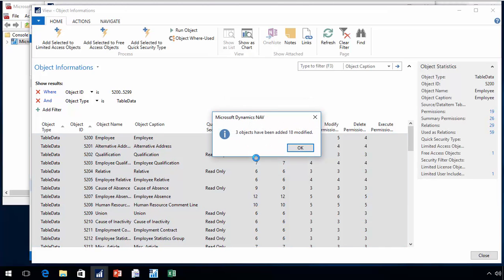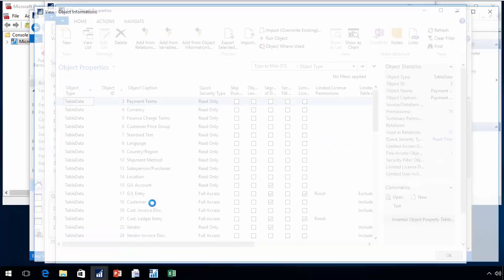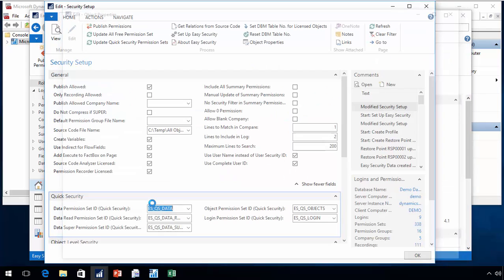So what it did now was modify my quick security to remove this one. It's a great way of taking away a payroll solution or something that maybe only a few people in the company should actually have access to. And I created a permission set that easily can give back that information again, of course.